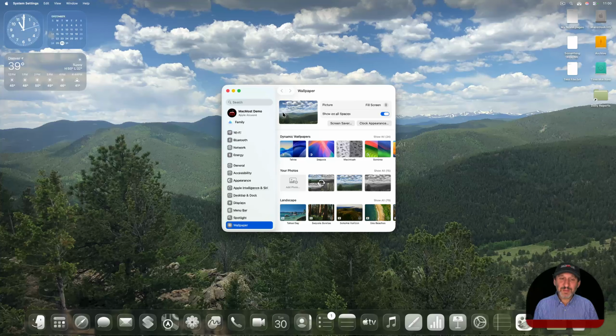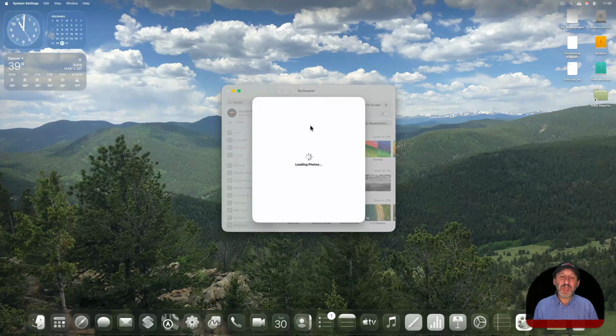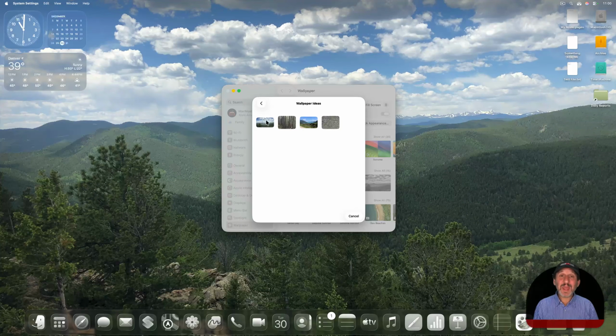Now let's change the wallpaper here. And I've changed this image, but it's not updating. So let's go and re-add the photo. I'll choose it again the same way I chose it before. And if I were to actually do it again, it would see no change. It would think I'm choosing the same thing, so no need to make any change.